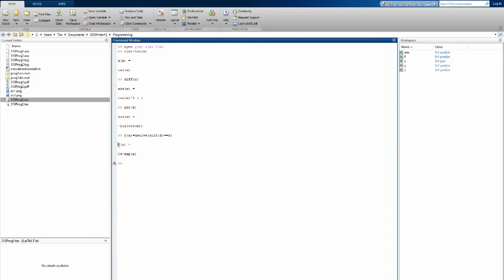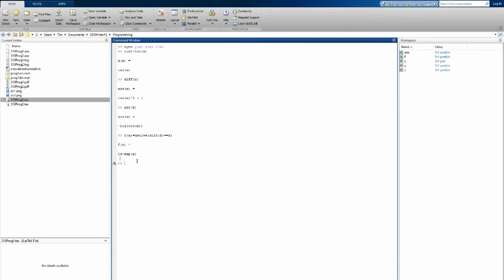So let's see, when we hit enter here, what do we get? Well, it tells me that now f of x equals the function c4 times the exponential of x. Now, of course, the differential equation f prime equals f, we know has c e to the x as the general solution. And so c4 here, that is our arbitrary constant. This is something that's a little bit curious to me that I don't fully understand. I don't know why it uses 4, why it just jumps straight to 4.